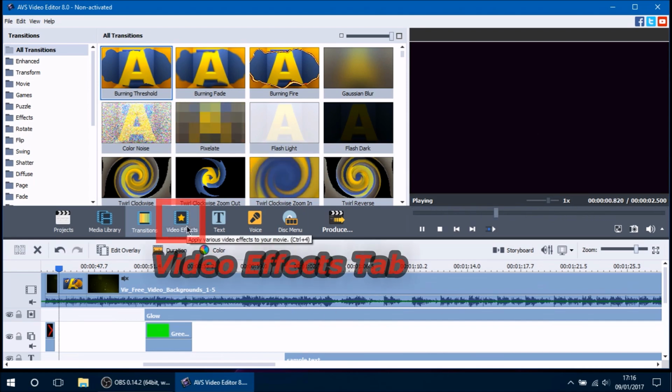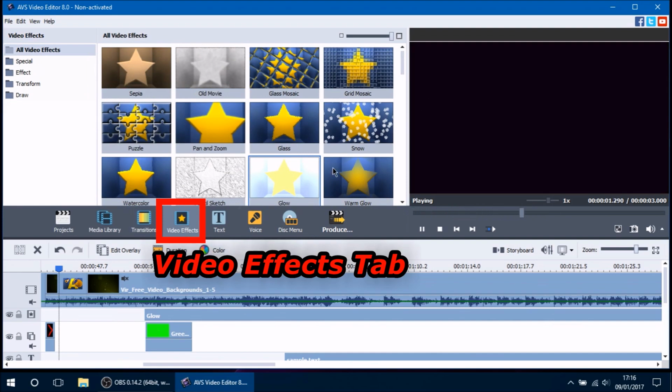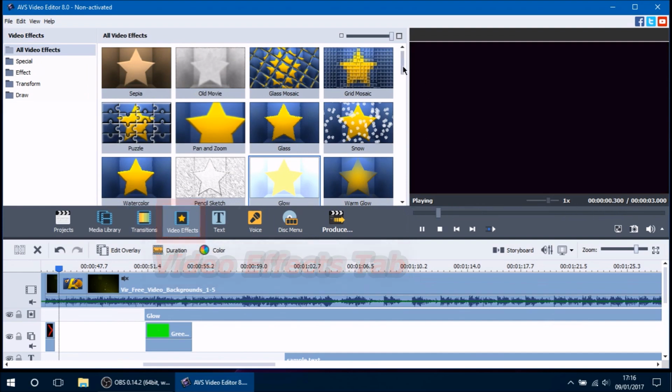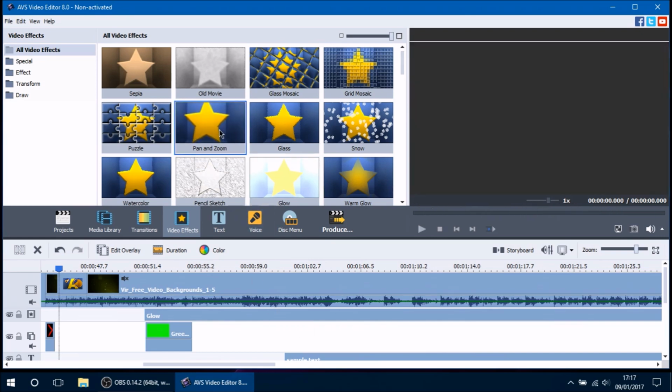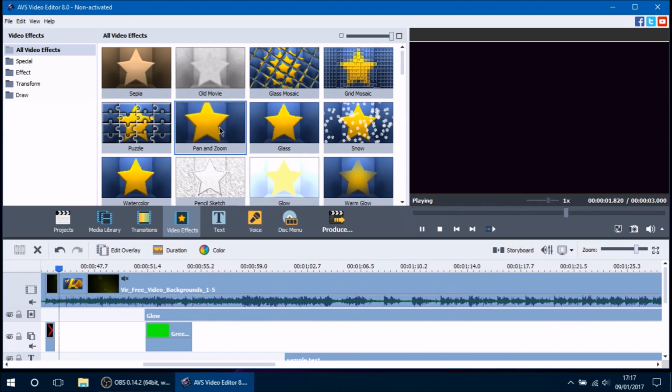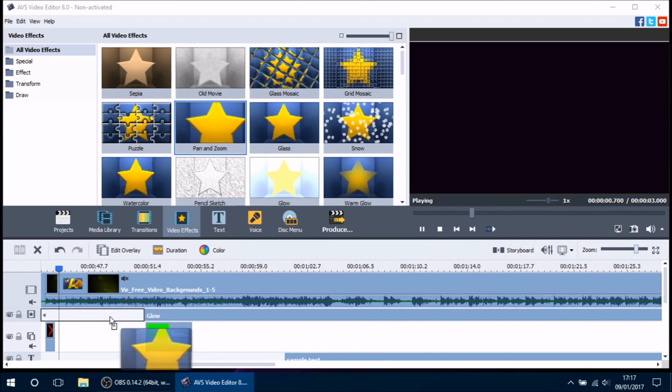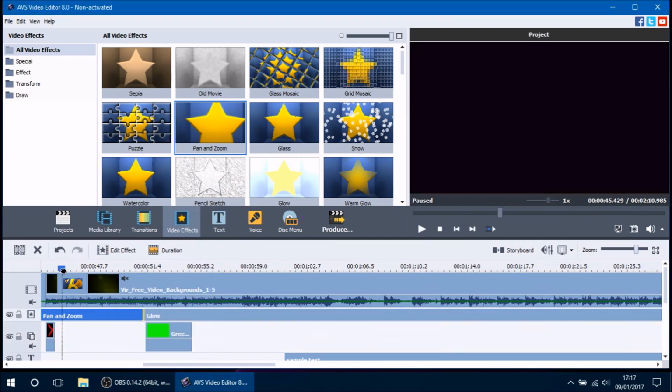But now we're going to go into our video effects tab right next to it, which is very similar to the transitions tab in that there are a lot of things. Again, I will be going over how to use your video effects properly to really make your videos look good, because there's some really cool things that you can do within the video effects. But to show you how to use the video effects, you click and drag it out to the video effects line, and that's how you add your video effect to the video, which is really cool.